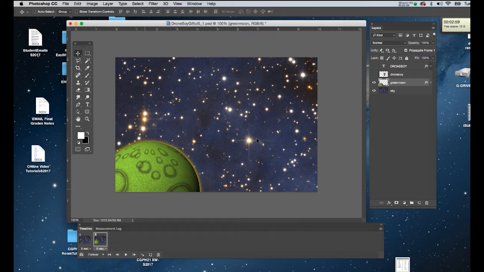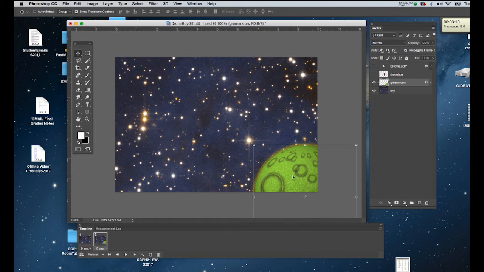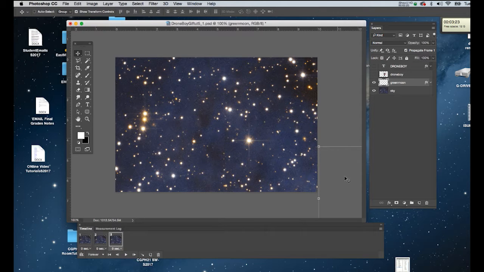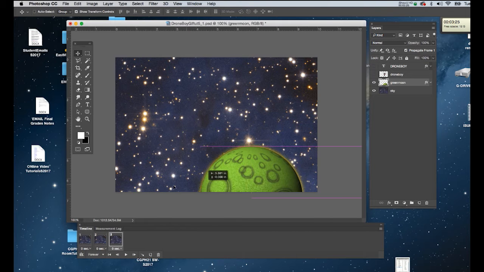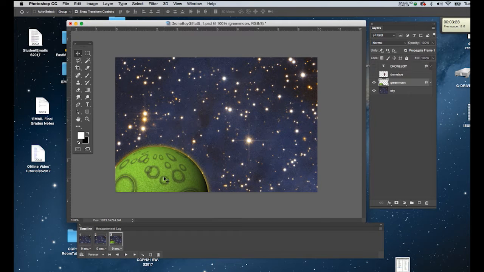Then with my Move tool selected, V, I'm going to go up and click on Show Transform Controls. What that means is that if an image in my file appears off the actual image plane, I can still find it in the work area. So that's where I'm going to start this animation. Now I'm going to click and add a new frame, and then I'm going to shift and drag this to where I'd like it to be when it stops moving across the screen, like so.